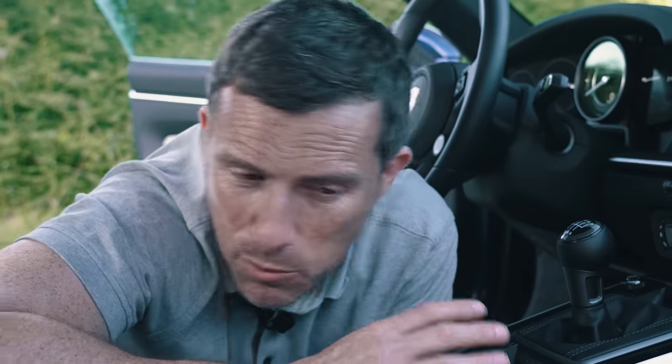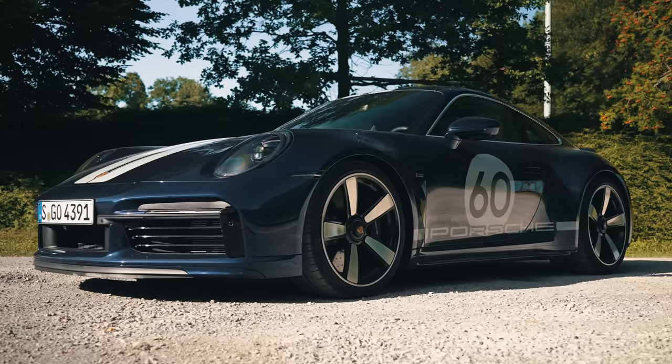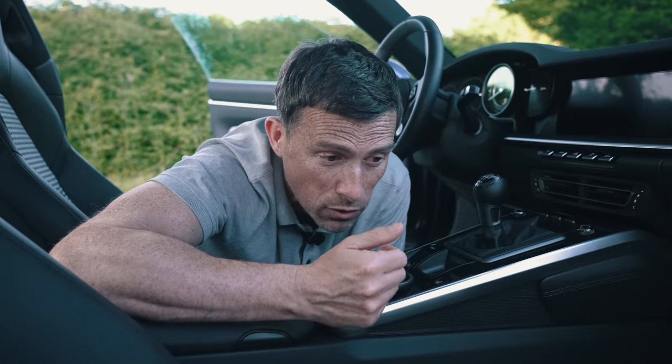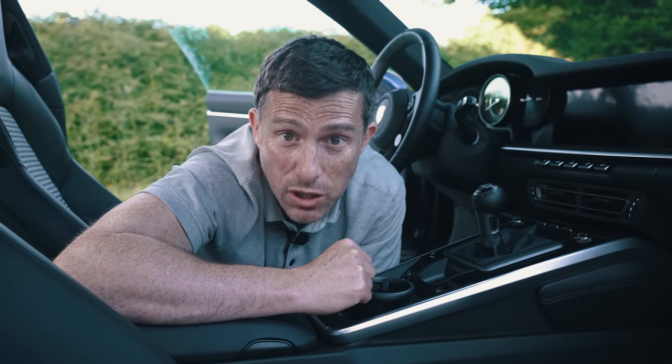Now I get it, it makes it more pure to drive and it harks back to old 911s, yada yada yada. But some people might want this car's design and the fact that it's rear wheel drive with a turbo engine, but they want an automatic gearbox, and that PDK is brilliant. I actually think I'd rather have it with an automatic gearbox. Choice is a good thing.